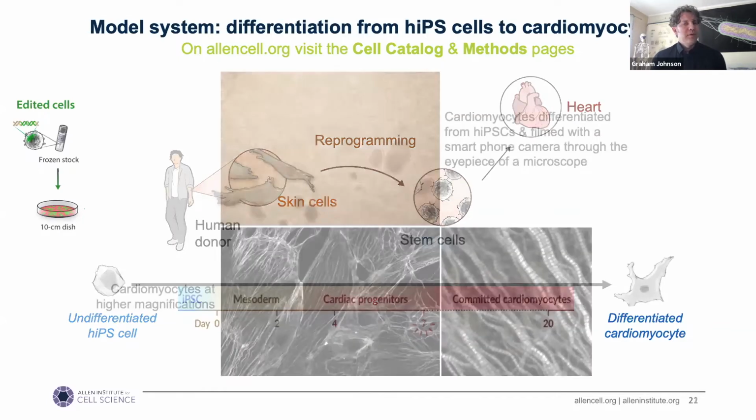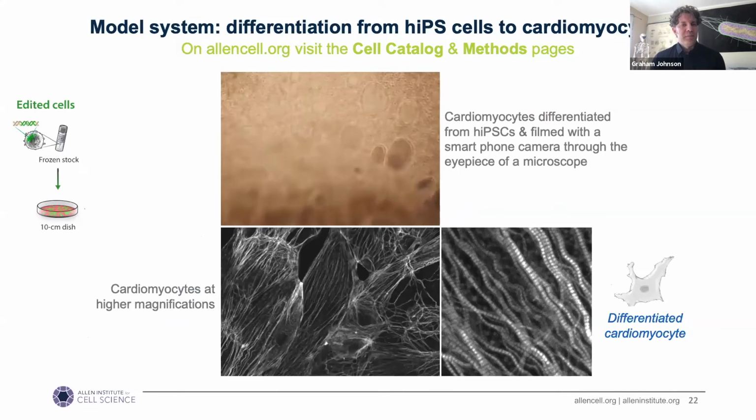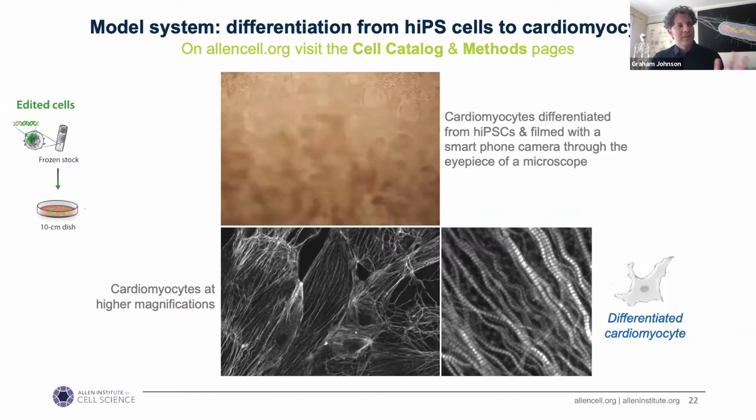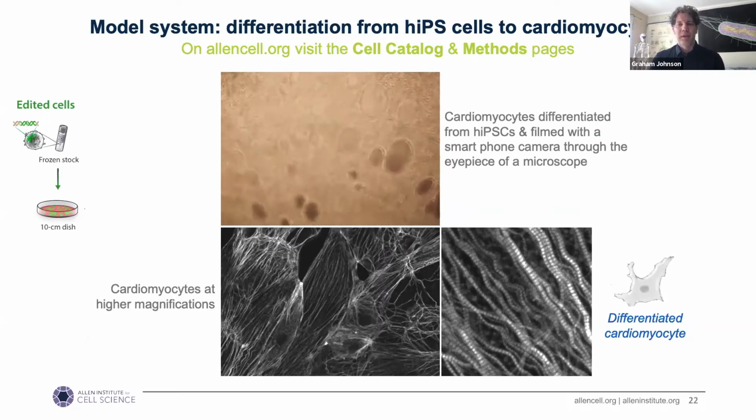When you do turn the cells into cardiomyocytes, they eventually beat beautifully in a dish. This top image is just showing footage shot through an iPhone through one of the dissecting scopes in the gene editing lab of the cells, tearing themselves off the substrate and beating in synchrony. And because we tag the components inside the cells, you can see the high resolution detail images at the bottom where GFP labels provide the details of the structures in the living tissue.